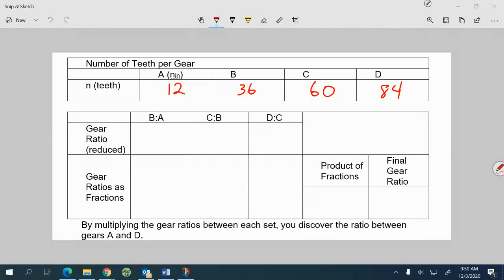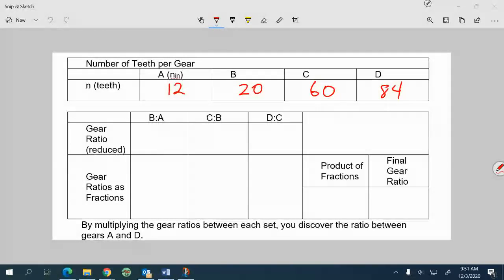You do not need to follow my example here as far as which one's which. This is just me telling you basically these are the sizes that we have with VEX gears for the basic gears. What you do want to do though is not pick them so that you have the same. I don't want you to have A, B, C, and D all the same size gear. I don't want you to have A and D the same size. I want you to pick different sizes. So if you're not using these, you can pick whatever numbers you want. If you decide, you know what, I don't want that one to be 36, I really want that to be, I don't know, 20, you can do that. Just 4 different sizes of gears. That's all we want to do.